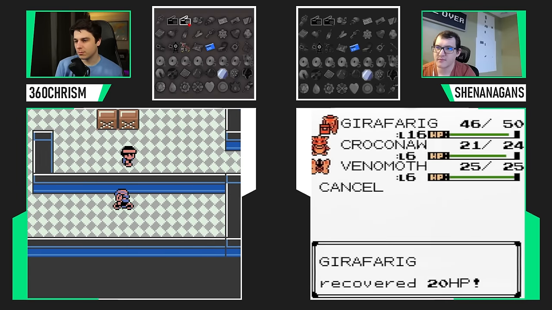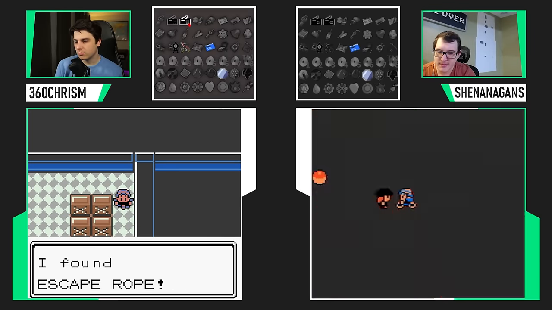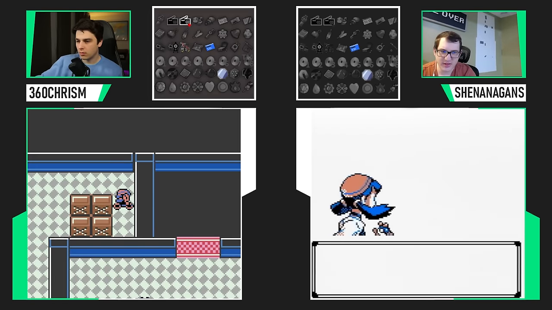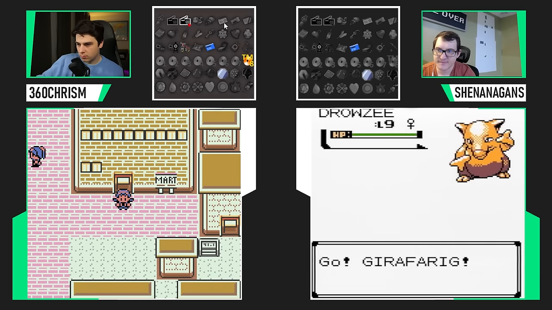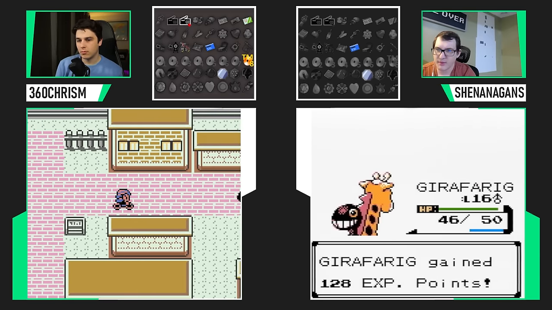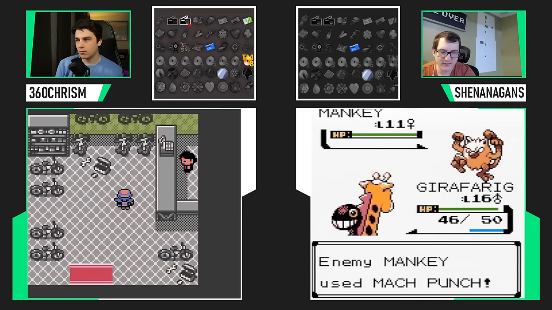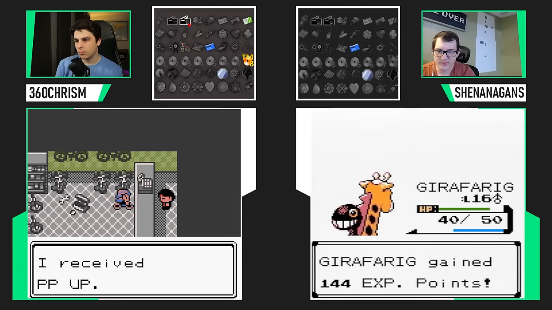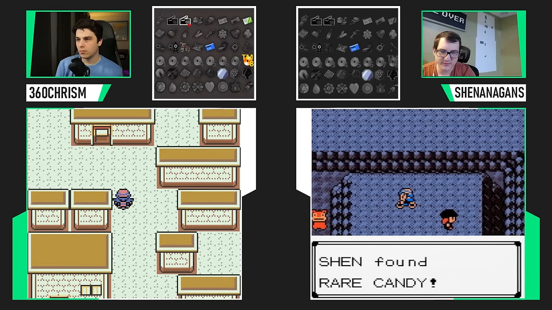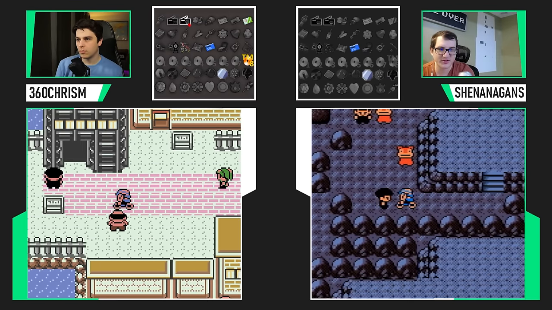Ah, I found the pass. It's in the bottom item in basement. Okay, cool. So you can meme Twitch. I've got 4 Rare Candies. I could switch to pretty much anything on cycling.